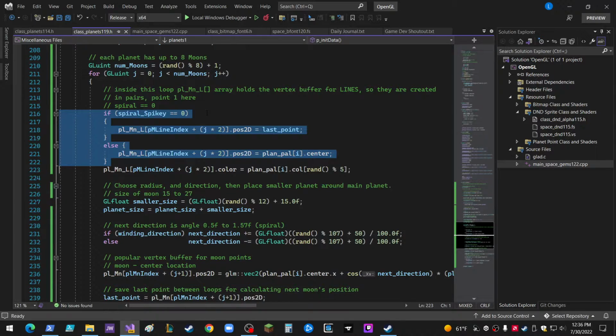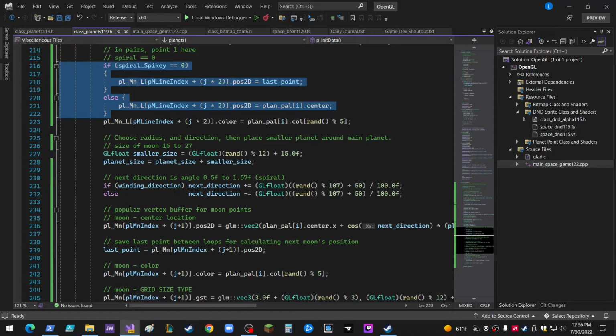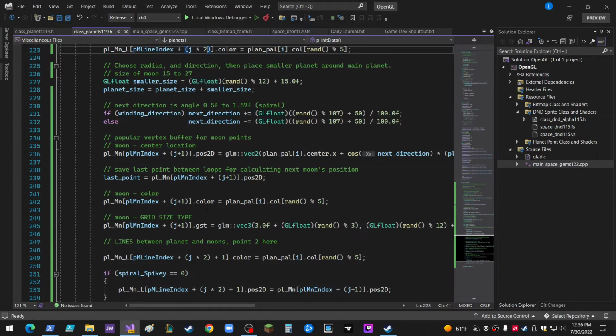So in other words, the last moon. Or if it's not, then it sets the beginning of this line to the center, which is the planet that we're orbiting. And then I had to adjust some of these index arrays, array indices, okay, whatever you call them.